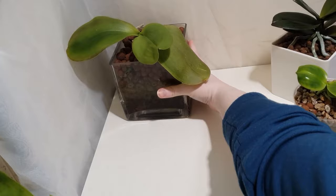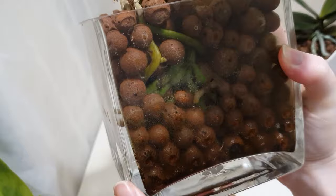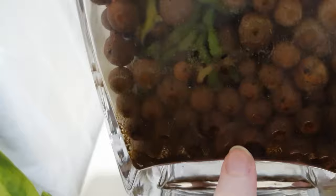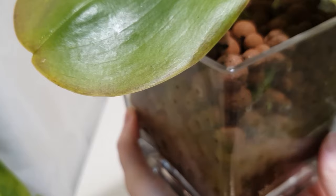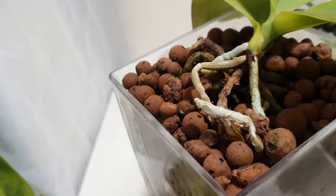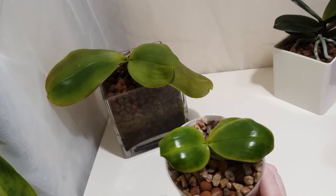Another Orchids Deluxe phal looks incredibly dehydrated to me. It does have live roots — I can see one root tip that's gone into the reservoir — but that worries me because it looks so dehydrated even though it's in a semi-hydro system with roots. I'm going to take it out and repot it into a pumice mix. I was very concerned it might have stem rot, but it never progressed further — one leaf rotted off but never reached full stem rot like the others did.